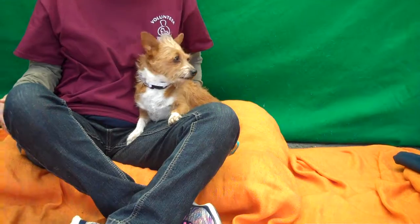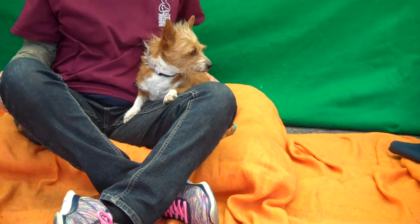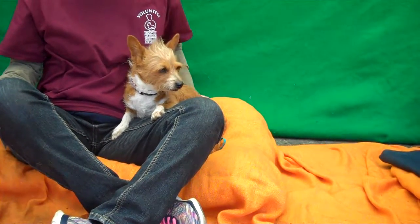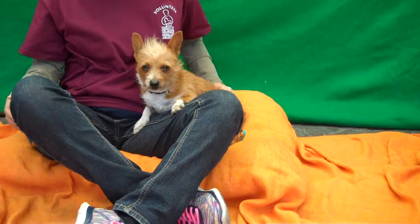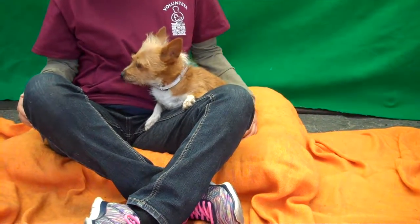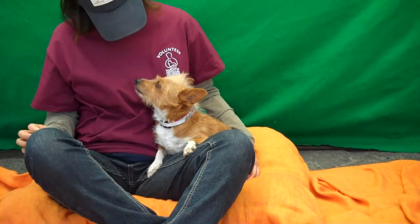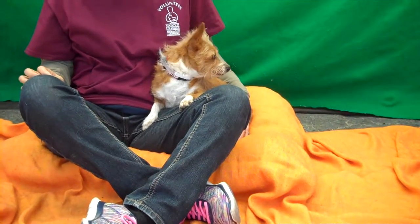She's just such a cool looking girl. She is, we think, about five years old. Her family that surrendered her here had her about six months, so we're not quite sure — we know that they had her six months, but that's it. They surrendered her on November 3rd because they moved, so this poor little girl is kind of like, what in the world am I doing at this shelter? I just want to be back in a home. She's been a little bit like, what's going on? But she is quickly warming up.